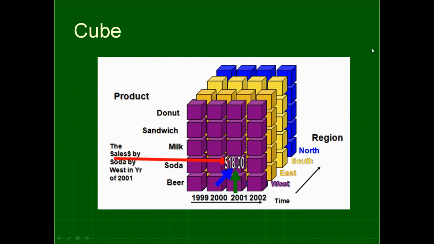A collection of tables is called a cube. On one side you have a year dimension, on one more side a product dimension, on one more side a regional dimension, and on one more side some other category dimension. Like that, a lot of dimensions are available. Clear? I want to know the sales of soda in the West region in year 2001. I'm talking about the dim time table, this region table West, and the product called soda. I'm talking about three dimensions.